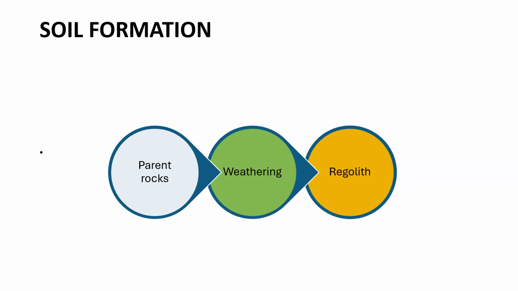We know that soil is a superficial layer of the Earth's crust, which is formed by the soil parent material called regolith. Due to weathering of the parent rocks, which constitute the Earth's crust called lithosphere, the regolith is formed. As a result of the weathering processes, the rocks are disintegrated, modified, transported, and then deposited on the bedrock in the form of unconsolidated debris.